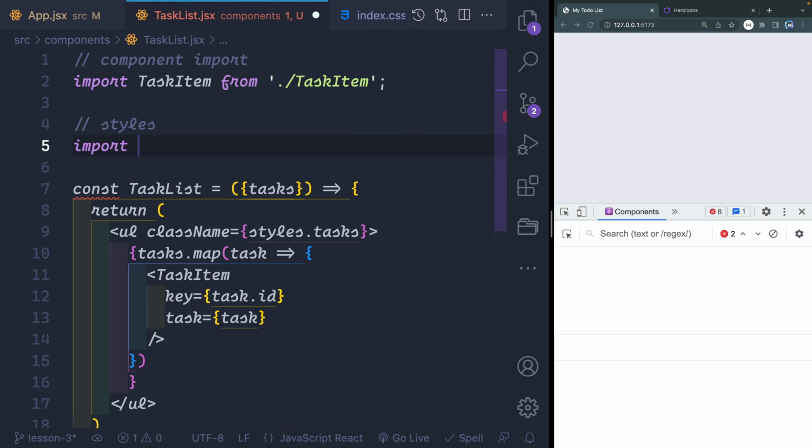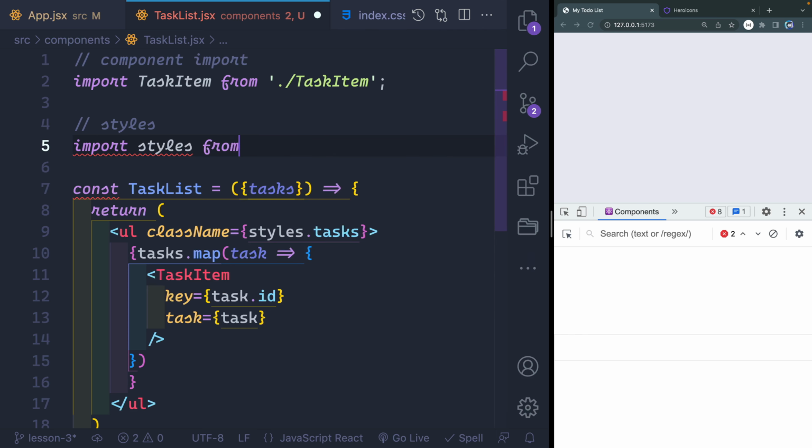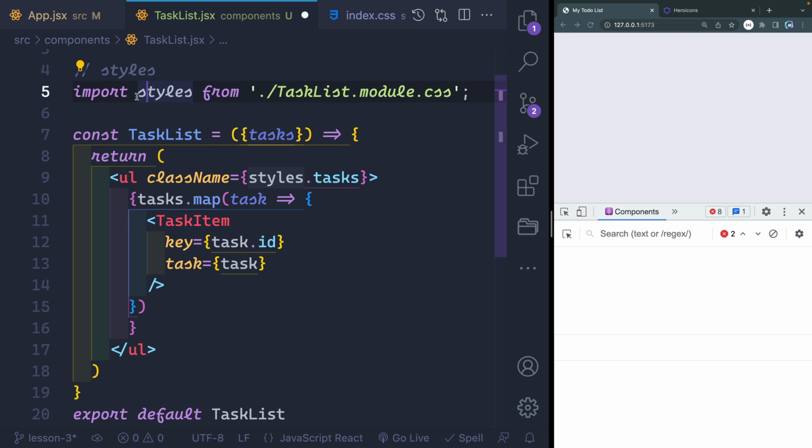Now, why might we choose to use a module rather than just a standard CSS file? Well, a standard CSS file in React is, by default, global. In fact, I think in one of my last videos, when I watched it, I realized that I said it wasn't, that it was scoped to the component, which is not true. These styles instead, this module, though, is scoped to this particular component. So if I import styles from what will end up being task list.module.css, now what you're going to see is that these styles right here that are being pulled in are going to be scoped to this component, meaning that React will actually attach some kind of unique identifiers to it, so the styles I pass in here can only be used with this component.